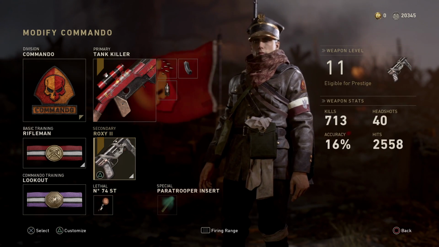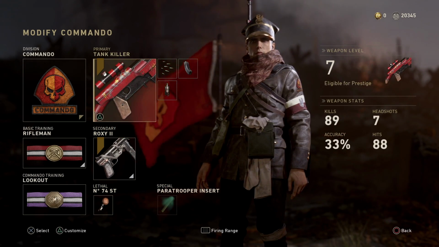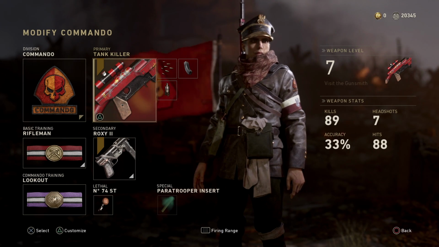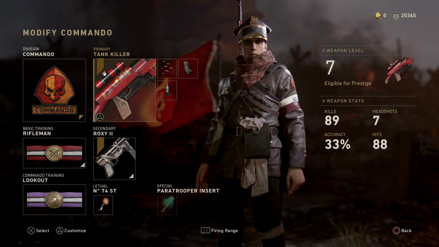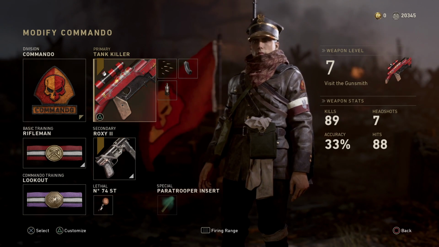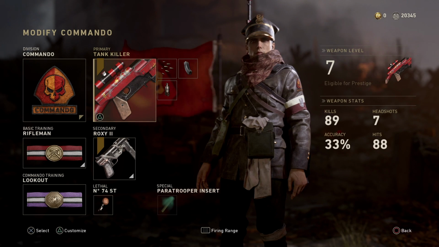Yeah, so you can use pretty much any secondary. You can use a rifle, whatever suits your fancy, basically. But the tank killer is an awesome sniper rifle. Use this class setup, guys. It will surprise you. And let me know in the comments how you get on with this class setup, guys.